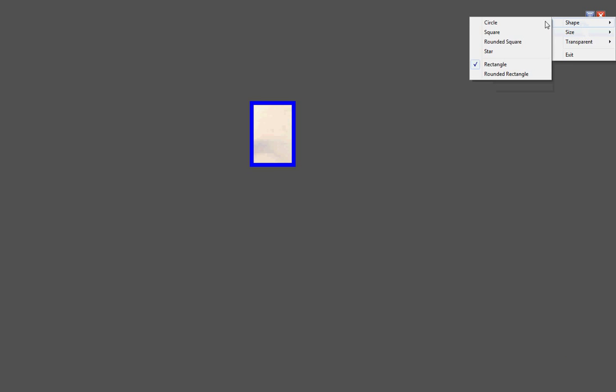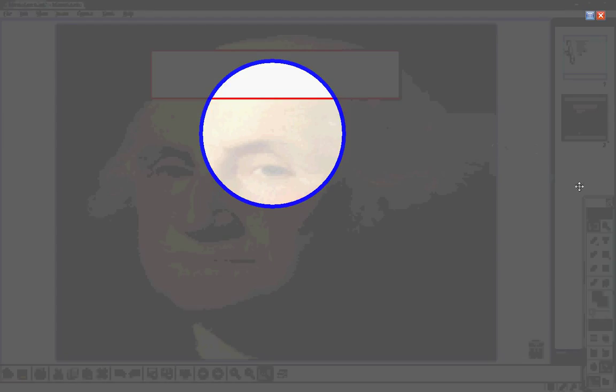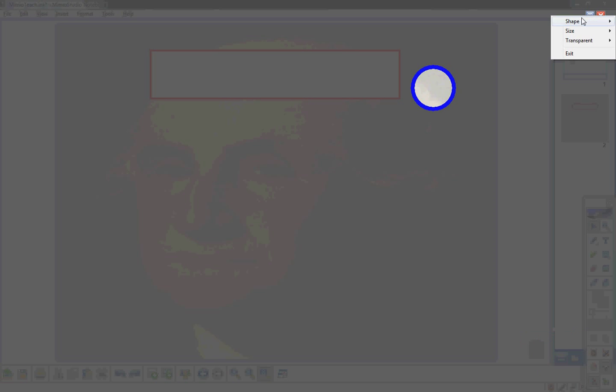So if I were to, let's make this back to a circle, I'm going to make it this big. If I were to change the transparency, let's say to 10%, because I want them to be able to kind of see what's in the background, but I want to focus on one specific thing, I can do that. Like for example, let's say I had a picture or a map of the United States and I wanted to focus on certain states. I could still have them see the map of the United States vaguely in the background, but still use my reveal circle to highlight certain states that I want to talk about at that current time. So there's all of those options.